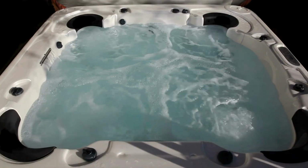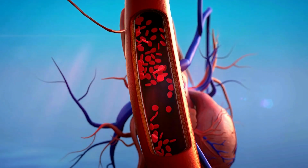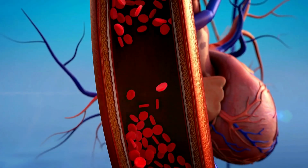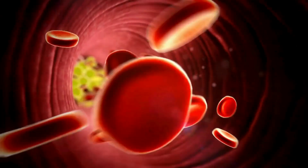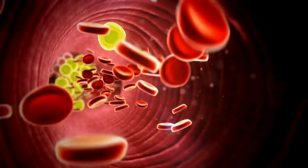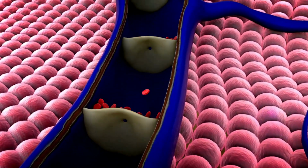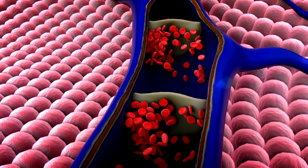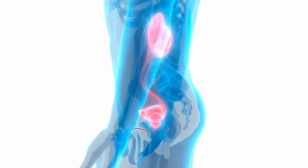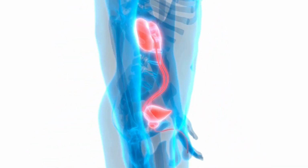The benefits of alternating hot and cold water treatments are numerous. Hot water causes blood vessels to dilate, increasing blood flow and promoting the delivery of oxygen and nutrients to the kidneys. This enhanced circulation can help to alleviate inflammation and support the kidney's natural detoxification processes. Cold water, on the other hand, causes blood vessels to constrict, which helps to reduce swelling and inflammation by limiting fluid accumulation in the tissues. The alternating effect of hot and cold water can stimulate the kidney's function, improve overall urinary system health, and promote a more efficient removal of waste products from the body.